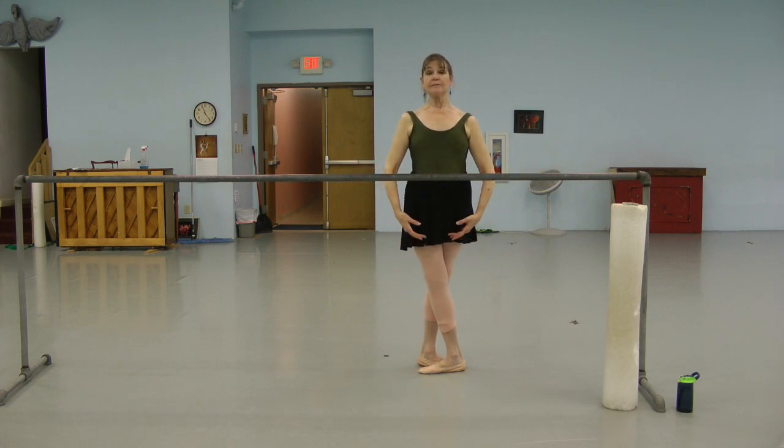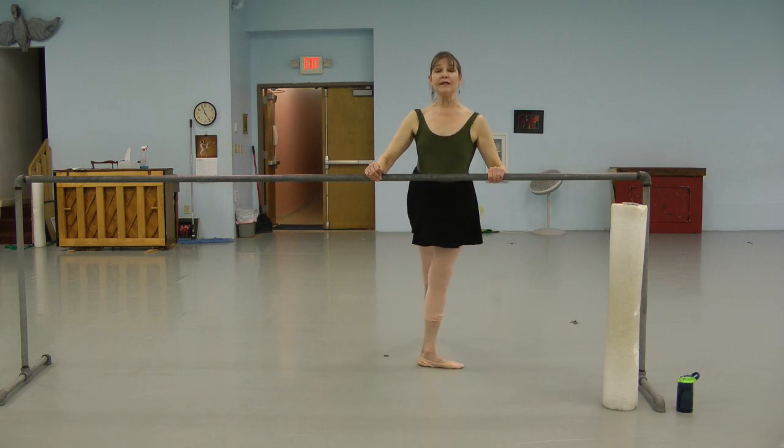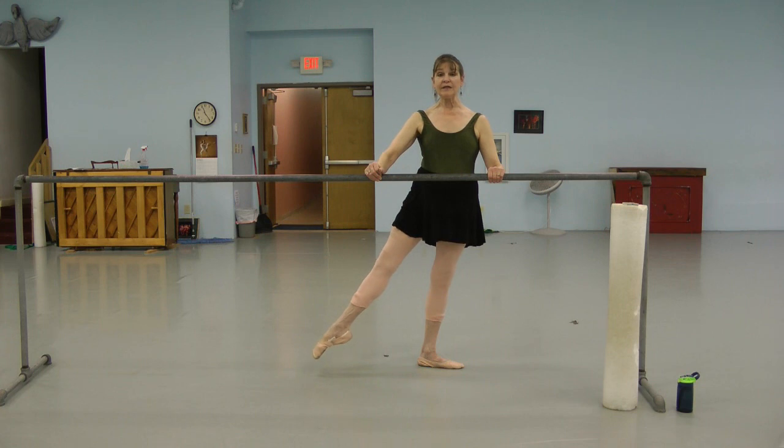Arms are down. And 6 and 7, point. And wrap, and drop, and strike. And wrap, and drop, and strike. Coup de pied derrière, toes down, push point. See, my knee is bent, and down, push point.